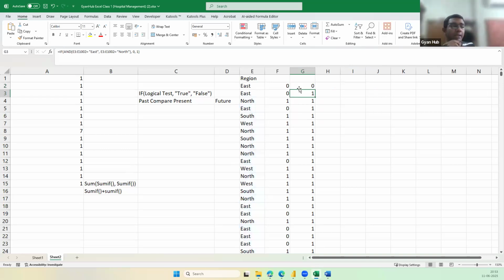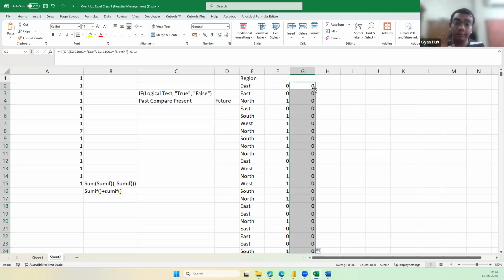The first is coming, it is 0. Now if I drag, all are 0. The formula is good, and right. You are giving a right logic that either it will be this, either it will be that. But still it is coming all wrong for the others. So what it is doing, you are not understanding, but Excel is playing in a different role.